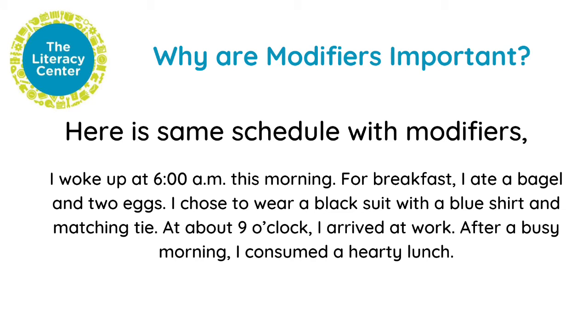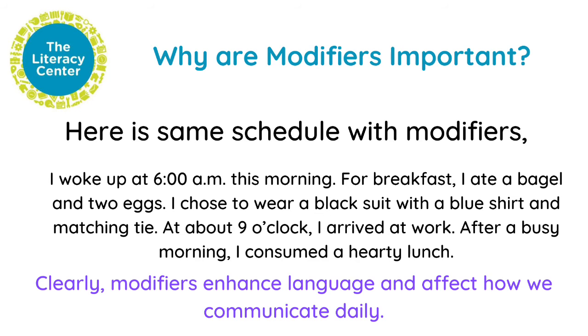I woke up at 6 a.m. this morning. For breakfast, I ate a bagel and 2 eggs. I chose to wear a black suit with a blue shirt and matching tie. At about 9 o'clock, I arrived at work. After a busy morning, I consumed a hearty lunch. Clearly, modifiers enhance the language and affect how we communicate daily, right?